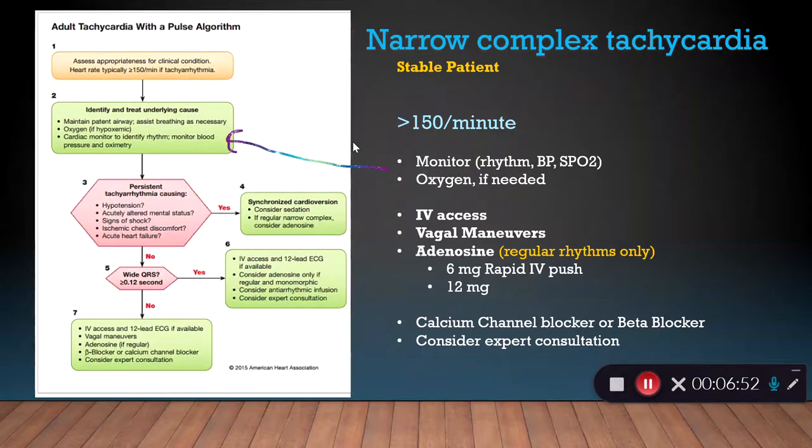Now, that vagus nerve is the main nerve in the parasympathetic nervous system. The parasympathetic is opposite of the sympathetic. We know the sympathetic nervous system speeds everything up. Therefore, the parasympathetic, it's kind of like the brakes, slows everything down. So if we stimulate that vagus nerve, it will slow the heart rate down.